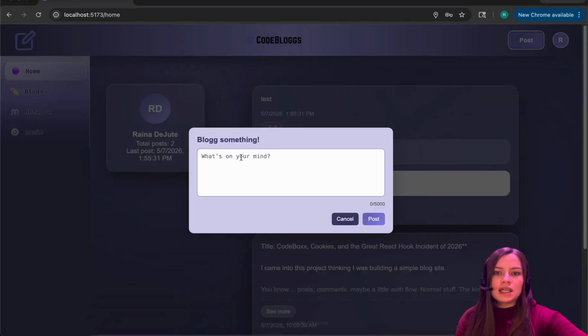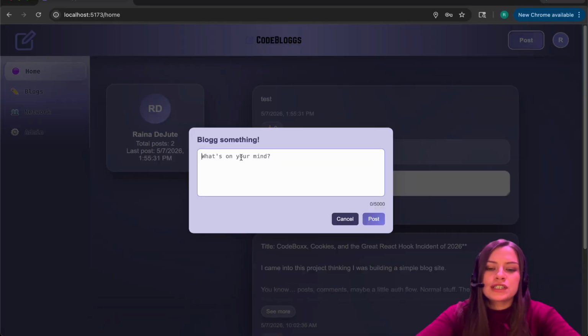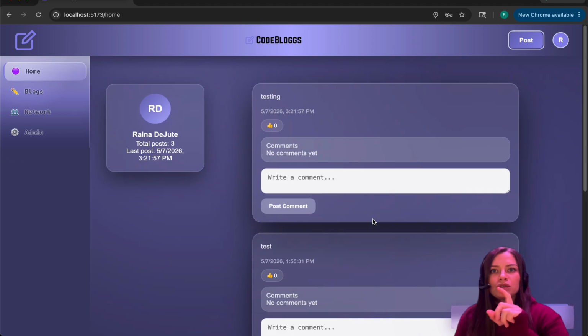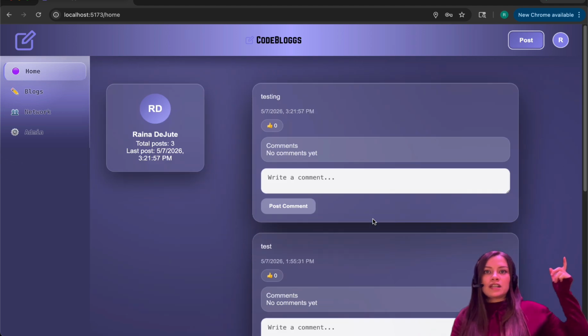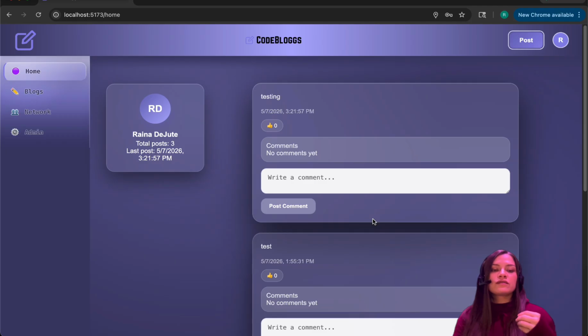So here's the data flow for a post modal. So the user types in here, we'll put testing. The user submits the form. The modal sends a post request to the backend. The backend creates the post, sends back a success message. The modal dispatches post refresh event. The homepage listener catches the event. The homepage fetches the fresh data, and then React renders with a new post.